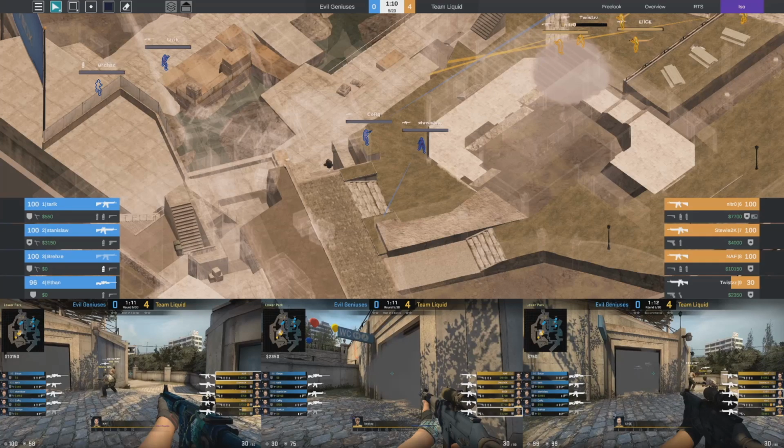Hey guys, in this video I have some examples of entry pathing on T side Overpass from Liquid in their match against EG, so let's get started.